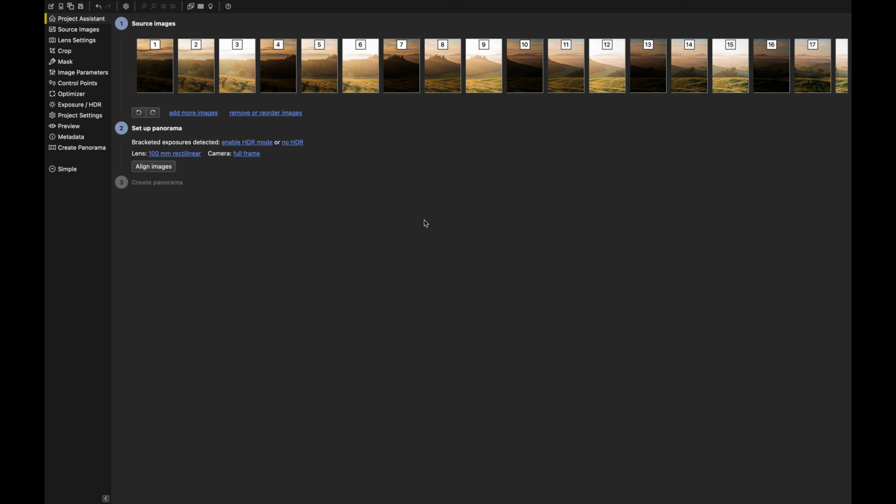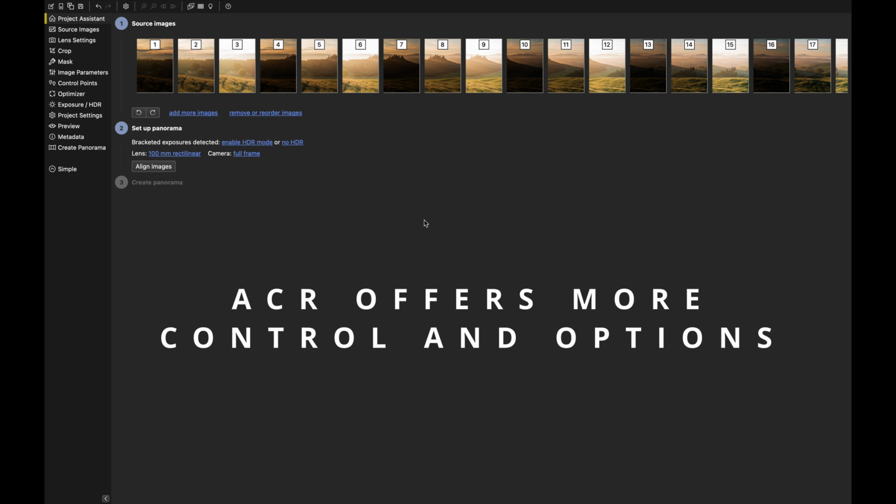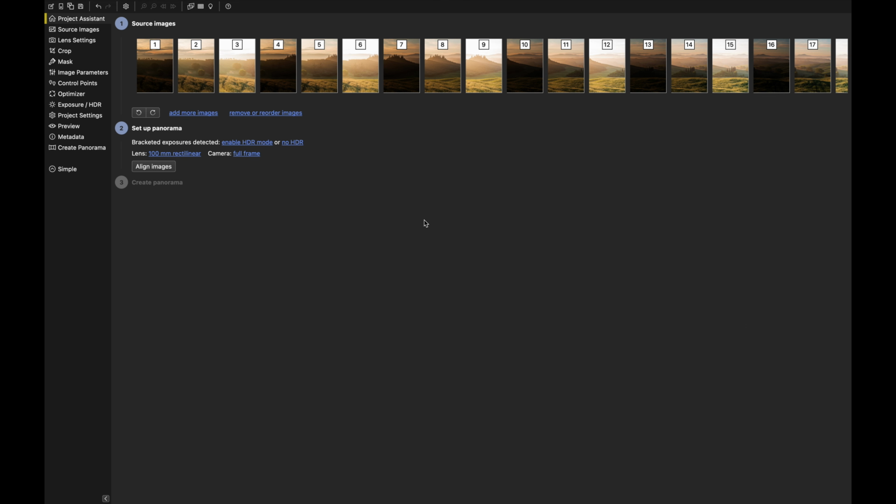Quite a few people ask why we don't simply upload RAW files directly into PTGui as it supports RAW files. The reason is simple. In ACR, we perform crucial adjustments like white balance, chromatic aberration correction, lens profile corrections, etc. All of which would be missed if we skip that step.